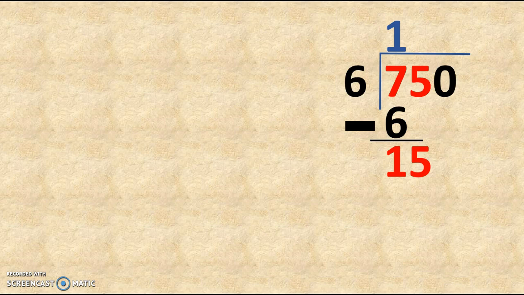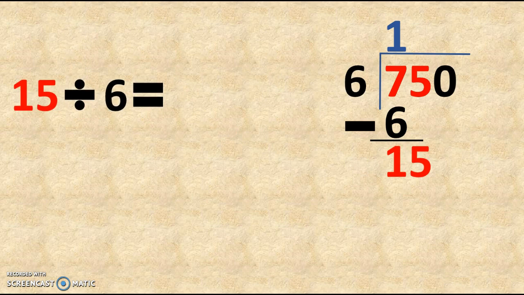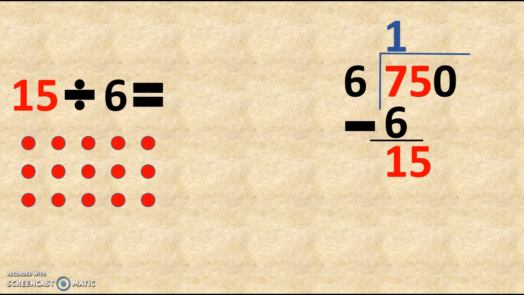So what we need to do now is divide 15 by 6, to see how many times the 6 will go into the 15. So let's get our dots back, and we'll see how many times we can change the color of 6 of them. The first 6 we change to black, and then we change the next 6 to white, which leaves us with 3 reds, which means we don't have enough to do a third set. So the answer to the problem of 15 divided by 6, or how many times will 6 go into 15, is 2.